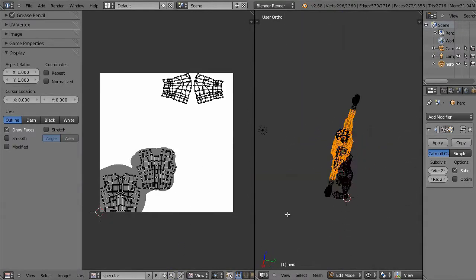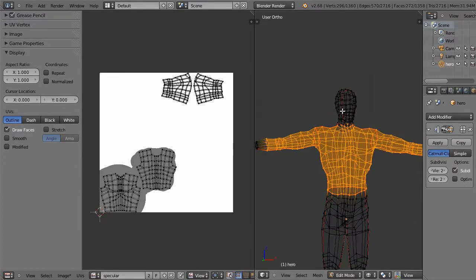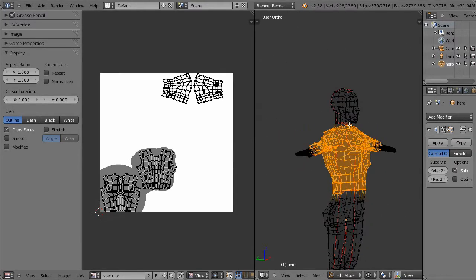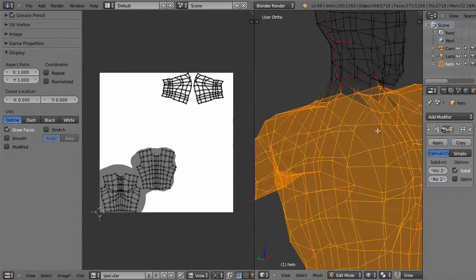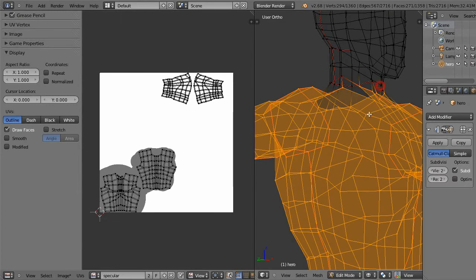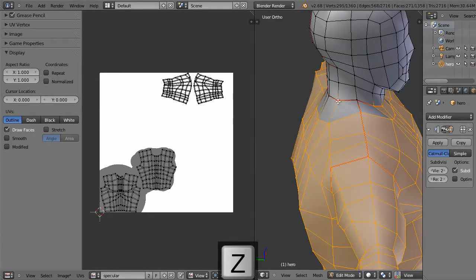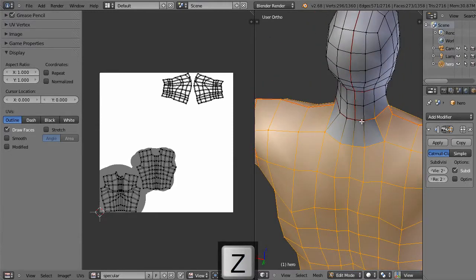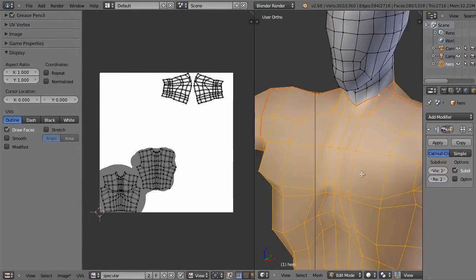We're getting his shirt. Getting a little bit more than a shirt. Let's deselect that one. Alright, that's his shirt.